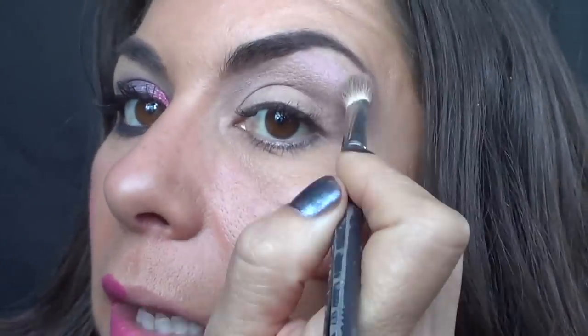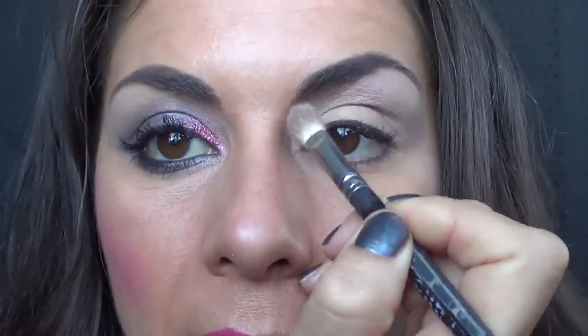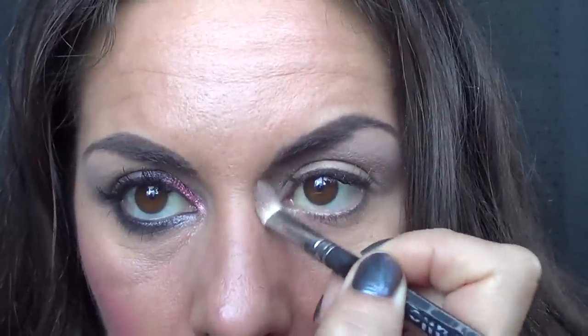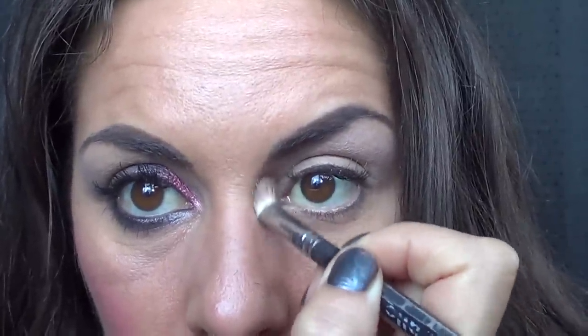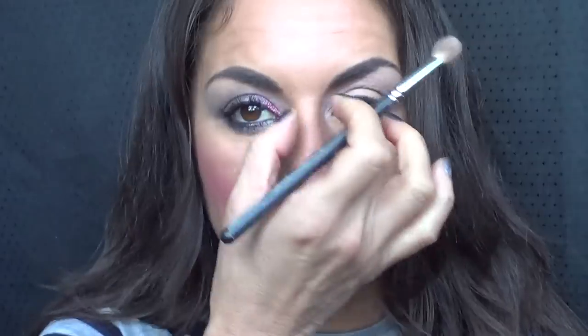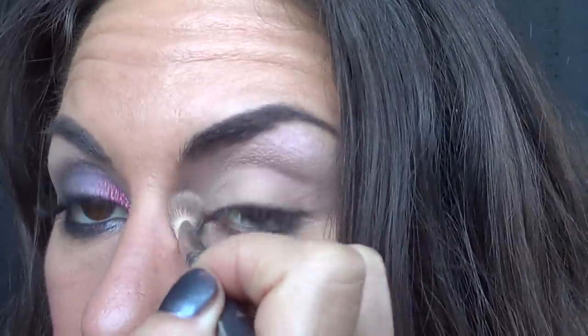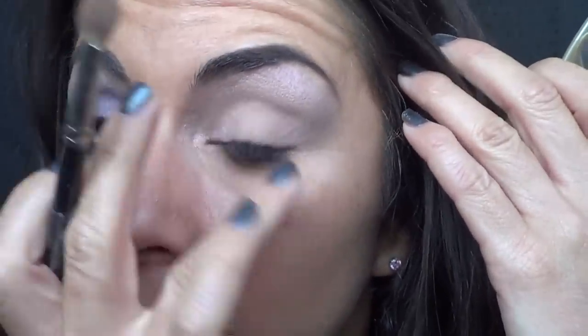Out to the end of the eyebrow and the end of the eye. I'm actually going to go into this area here — the bridge of the nose — and just put the product in there. See how that just makes my bone structure pop a little bit more? Don't be shy about going into that area, unless you have quite a narrow nose that's already quite strong, then you don't need to.